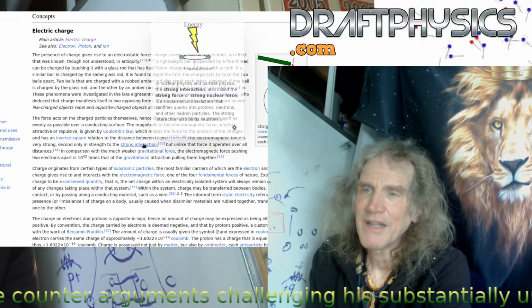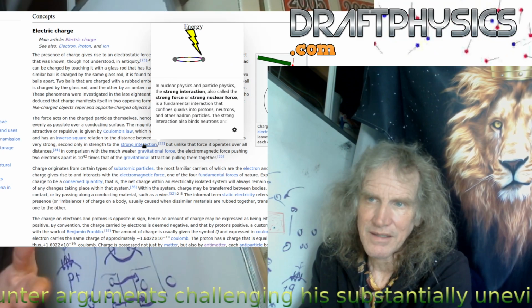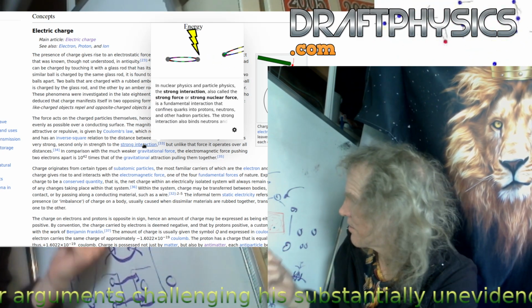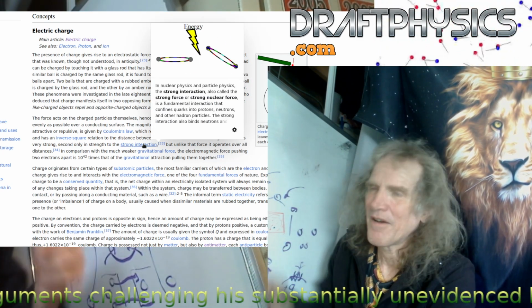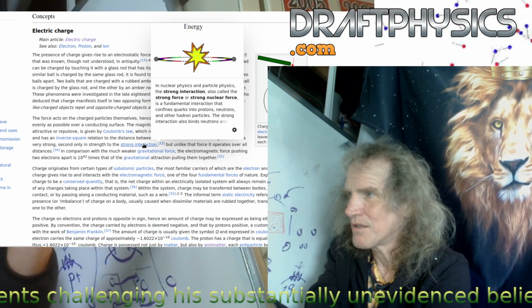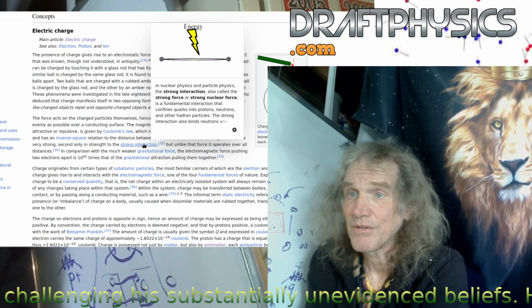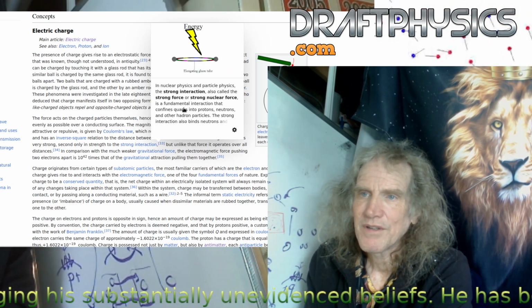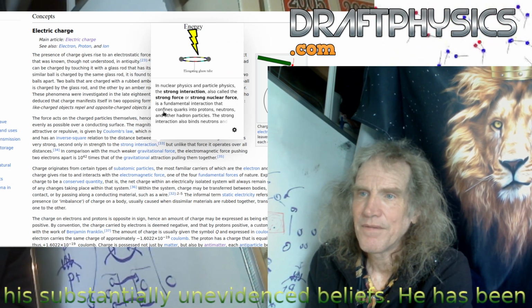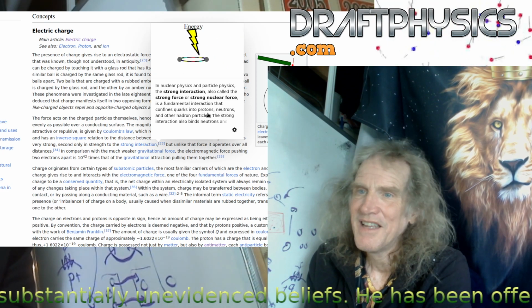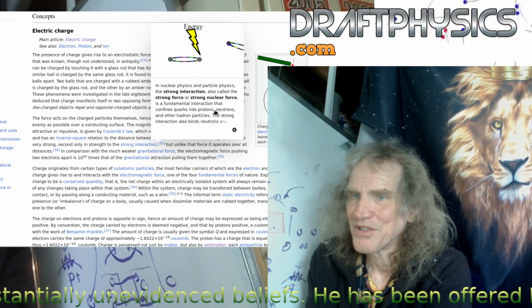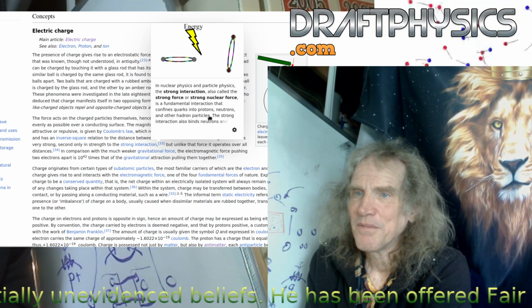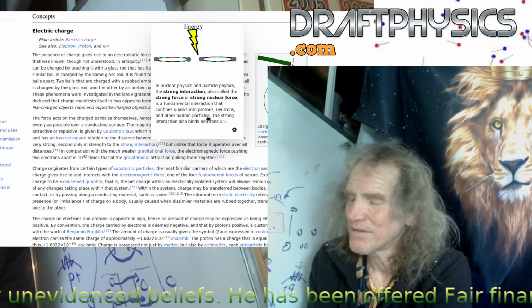So there's no strong interaction, right? This is the nonsense where they say protons can't get next to protons, where obviously if I put an electron between two protons, the two protons are going to get incredibly close to each other. It is also called the strong force. The strong nuclear force is a fundamental interaction that confines quarks into protons. So that's just nonsense. Neutrons and other hardened particles, hadron particles.